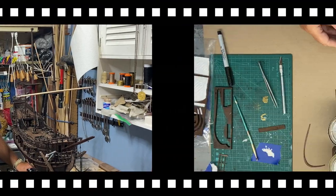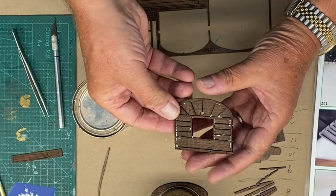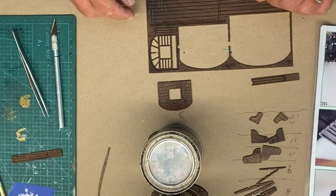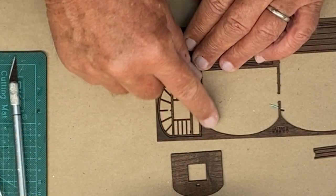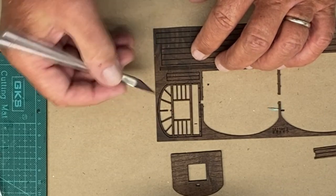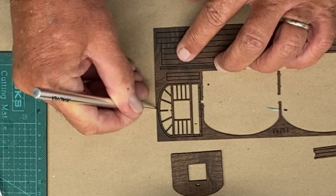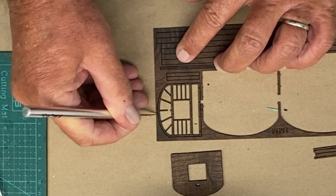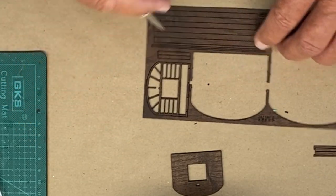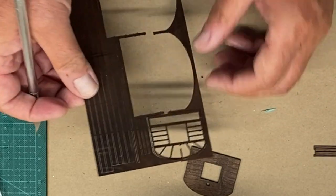Let me show you how I got to this point working on the crow's nests. These are very delicate, so what I would recommend is on this framing — instead of trying to push down where it's attached, which will break some of these parts — if you can cut away on both sides of that little tab where it's connected, I've had better success in not tearing it up.